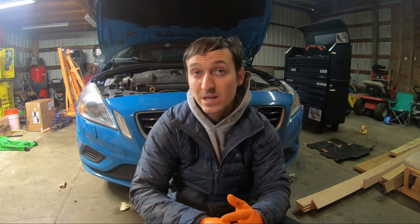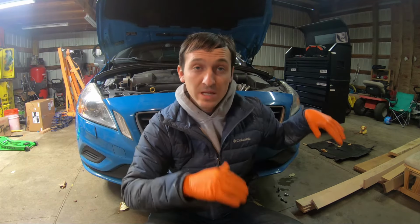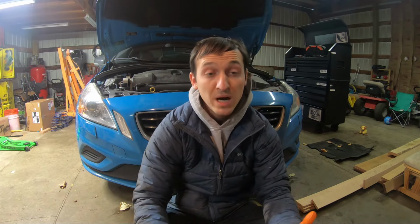Because 130 degrees Fahrenheit is about operating temperature. Don't drive your car hard, because if you drive it hard, it's going to climb above that. So when you come home, let it idle for about 5 minutes, raise it up, and then do the level check in your house without the scan tool. That's one way to do it. But the proper way is the way I showed, and that's pretty much how the dealerships do it.